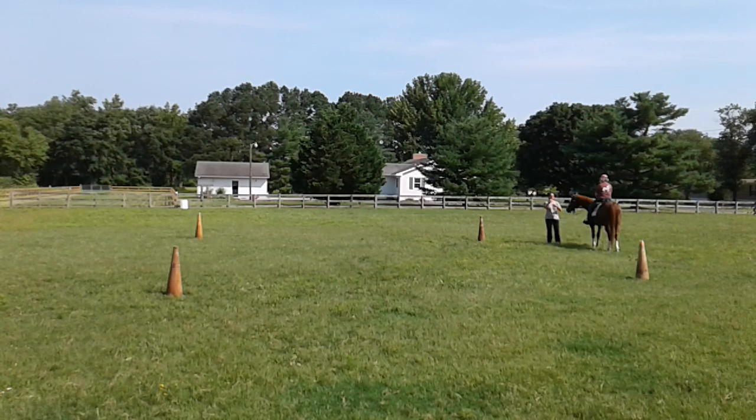And then just keep playing with that up and down and see if you'll start to notice that you'll get snappier departures. Every time he feels you elevate, he's going to be like, oh, here's the trot. If he sees you sit, he's going to be, oh, I'm supposed to walk. And he'll figure out that he's supposed to follow your body more than he's supposed to follow any kind of physical get up and go.